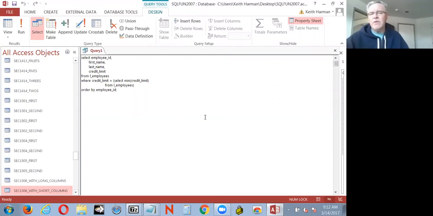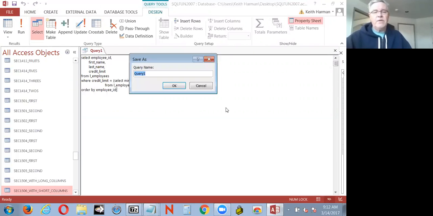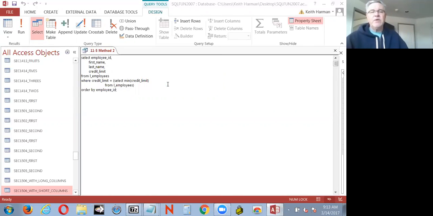The employees table, the columns are already named. Good enough. So we're going to save this as 11.5. I'm tempted to say meth 2, but I'm going to put method 2. Okay, 11.5 method 2.